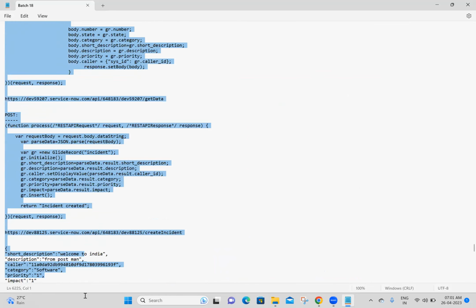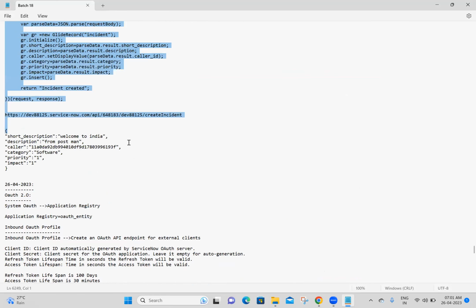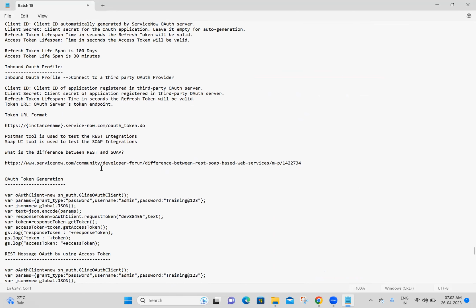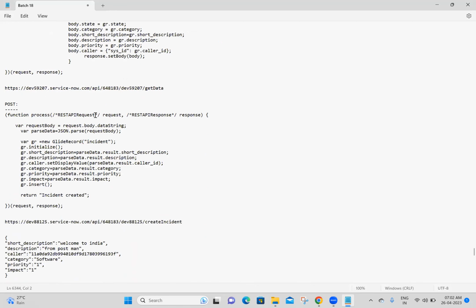Okay, Control X. I already noted down the logic that I have explained here. So generally, this is a simple glide record operation only, and we will not use it regularly. That's why even I don't remember to write it in front of you. That's why I copied. Okay. Yes. Paste it here.